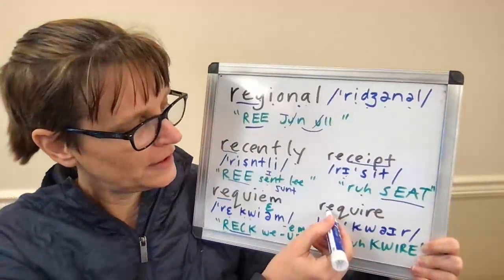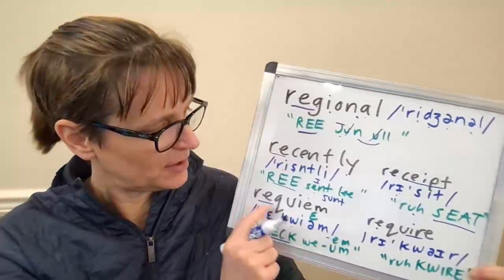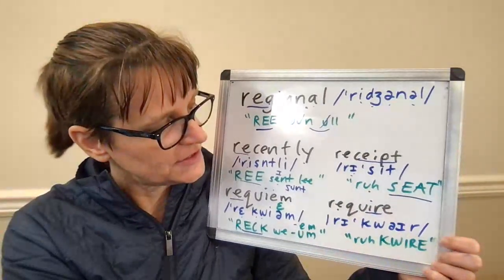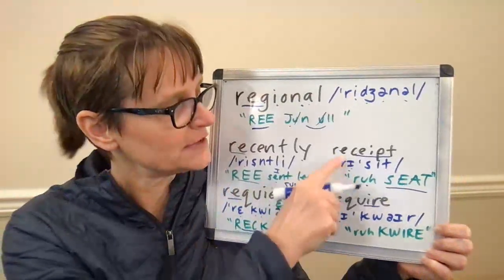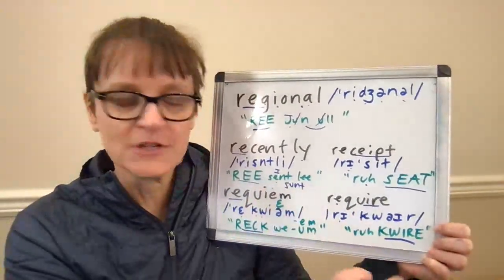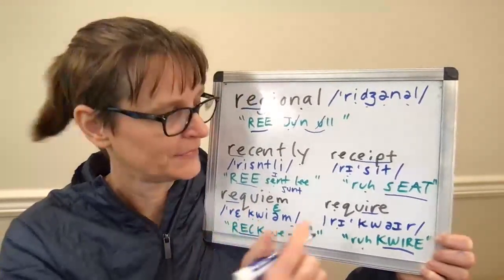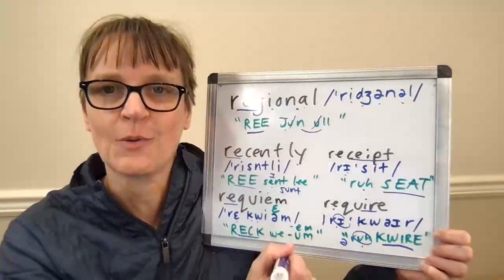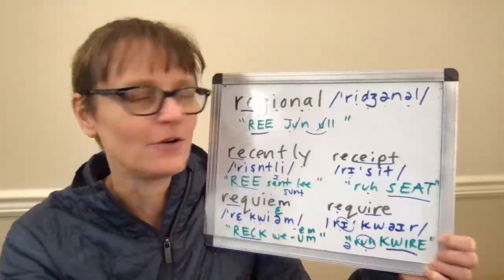Then here we have require. I've talked about require in another video, but again, as an example, even though it has very similar spelling to requiem, the choir syllable is stressed here, and so I'm back to my unstressed first syllable. So just like with receipt, I have require. Practice your choir syllable and then add your first unstressed syllable. Choir, require. Again, I can use an I, or I can use a schwa sound, require. Doesn't matter too much which one I'm using, as long as I have a reduced vowel there.